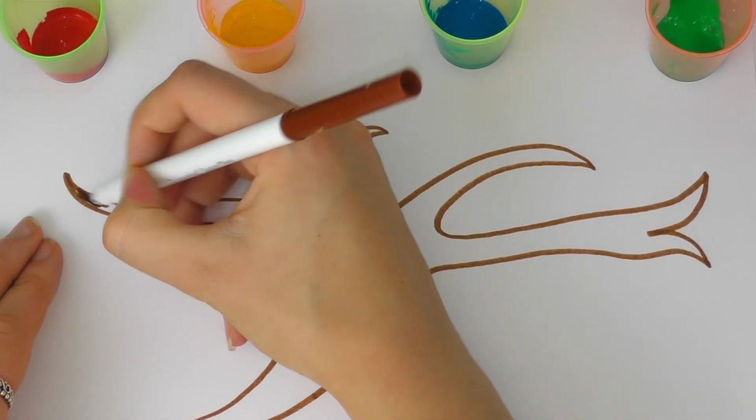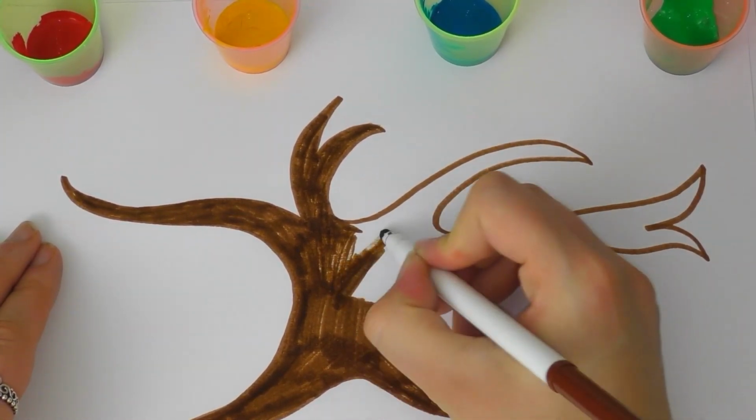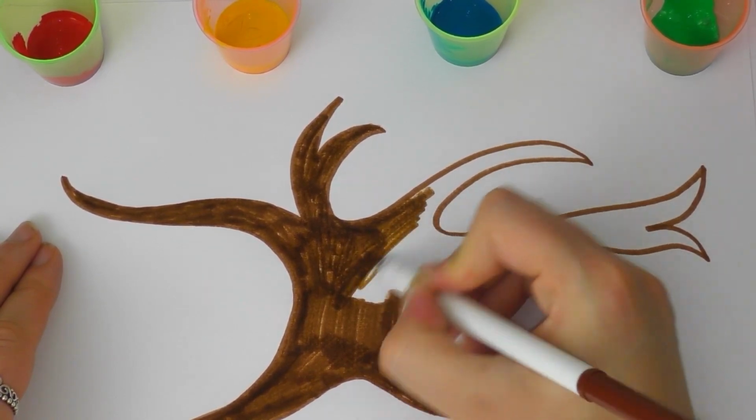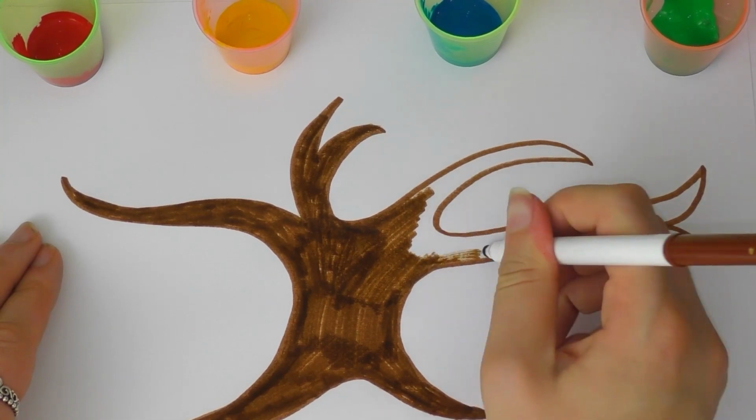And we're going to colour it in. I'm using a brown felt tip pen, but you can use a crayon, a colour pencil, it's totally up to you. You might not even want to colour it in. It's totally your decision, and I'm just finishing off colouring it in now.